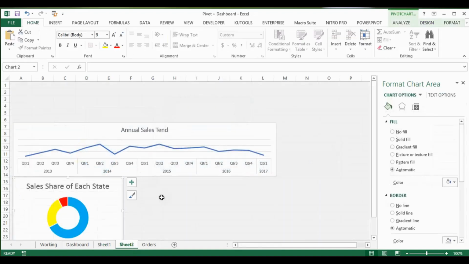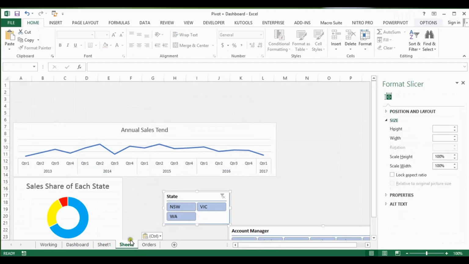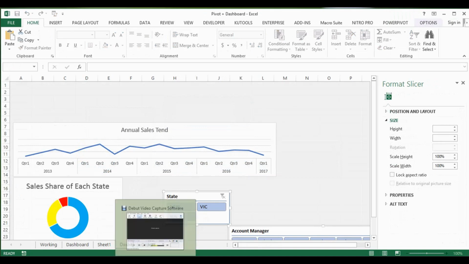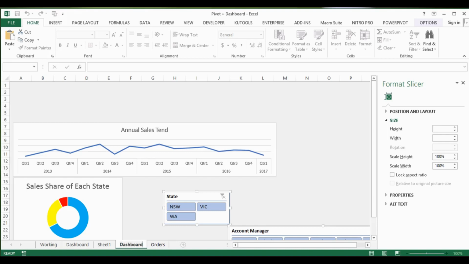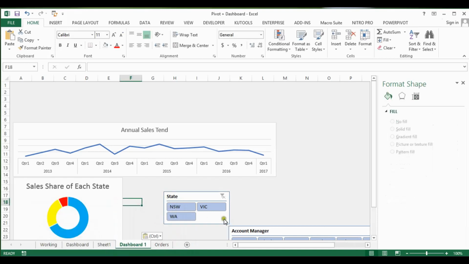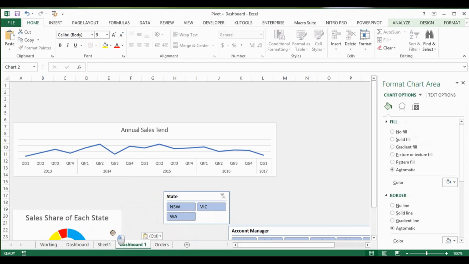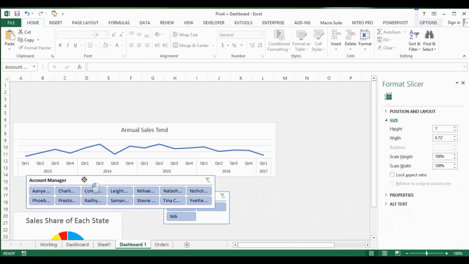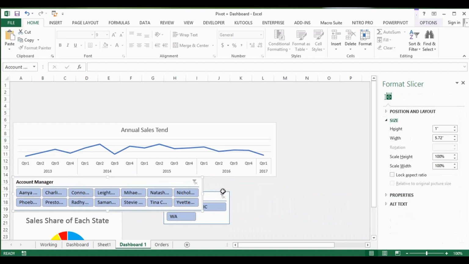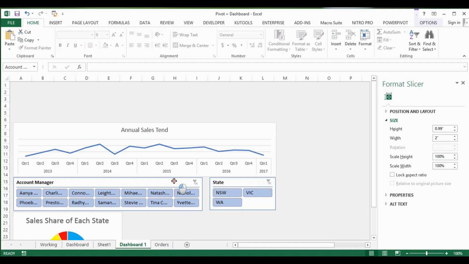Copy both of the slicers into the dashboard. Adjust the slicers as per the dashboard to make it look beautiful.